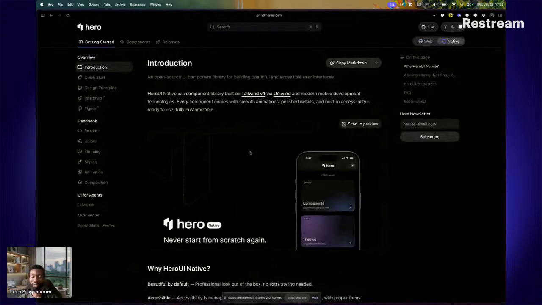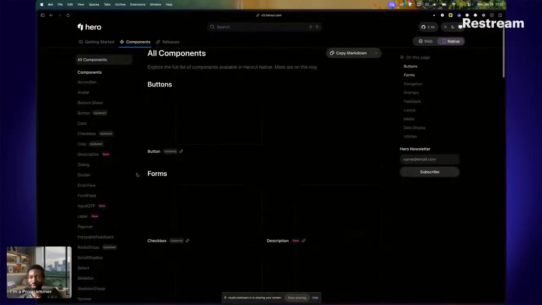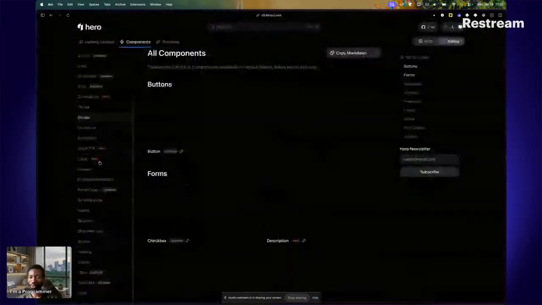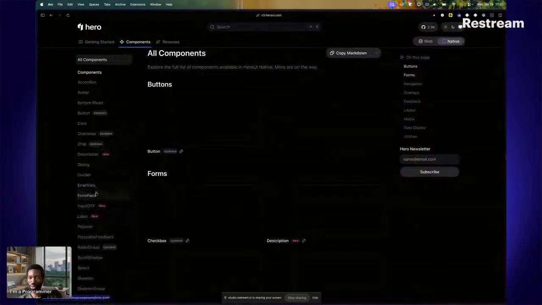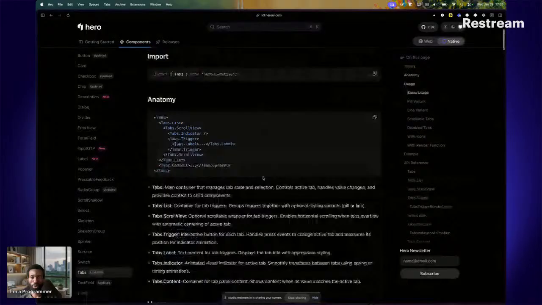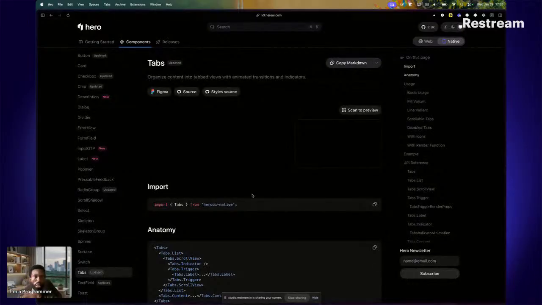And the native version, I can tell you, is very, very nice to work with. I'll be using it and it makes a lot of sense. So, for instance, the same thing I was trying to show, which is this segmented control on the web, this is how it works on... let me show you guys this. Is it the tab? Yeah, it's the tabs now. So this is how it works for Hero UI itself. For the tab system, it gives you that same movement and all.